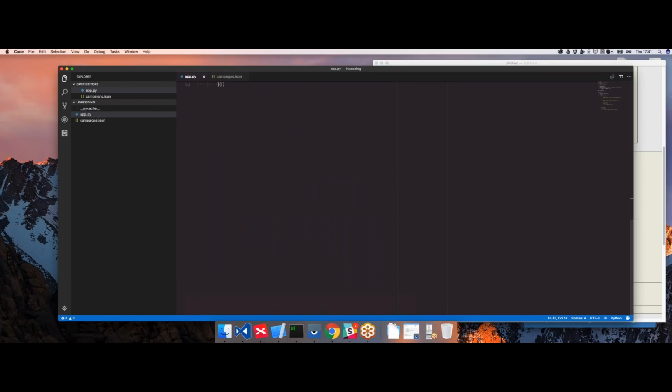So let's create a new route for that, and we're just going to call it call event. So again, we're just going to go like app.route. We're just going to create this event endpoint. Now in this instance, it's actually going to come from Nexmo as a POST. So we're just going to say that this should always be a POST request. And then let's just call it call event.